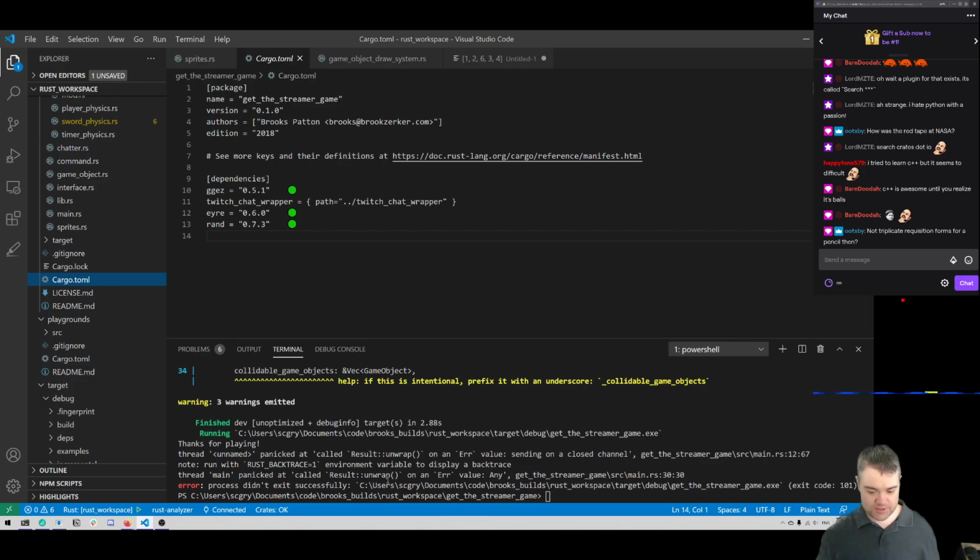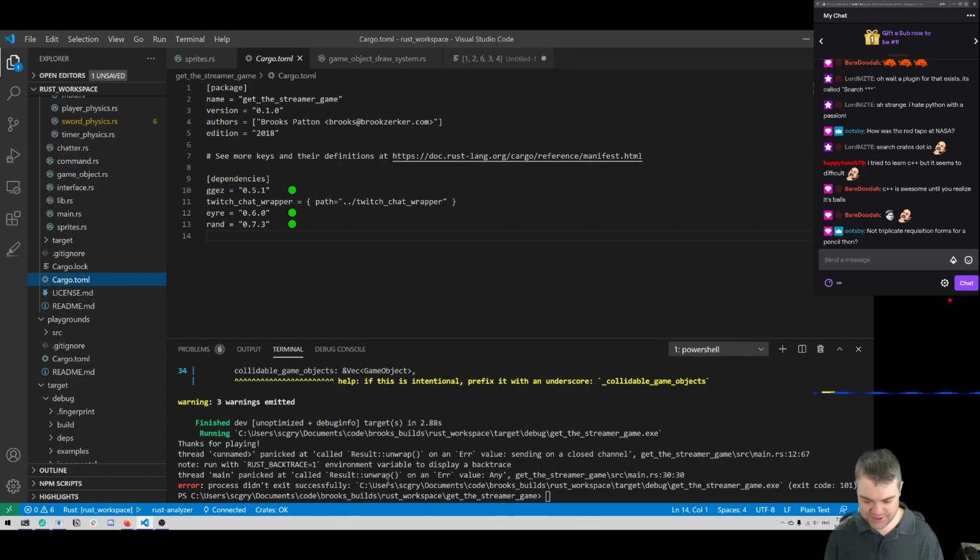You tried to learn C++, but it seems too difficult. I don't know. Everything is difficult until it's not, right? Difficulty is just personal. For us, it's part of learning, right? C++ is awesome until you realize it's balls. That's also another thing. There are some people that love JavaScript and some people that hate JavaScript with a passion. And yeah, it's fine. Those opinions are great. Bear Duda, good morning.